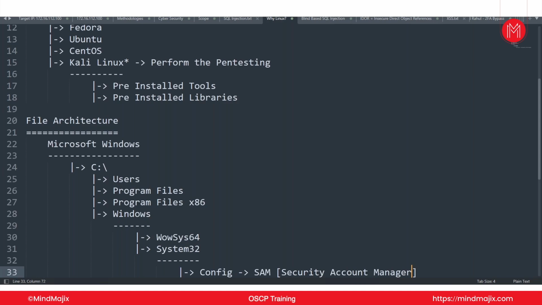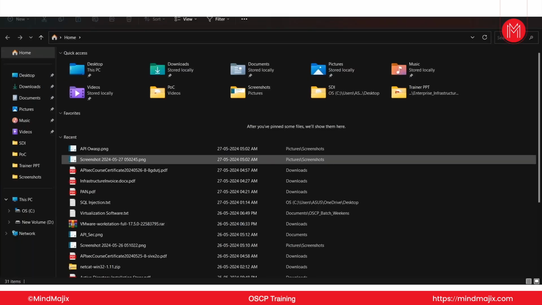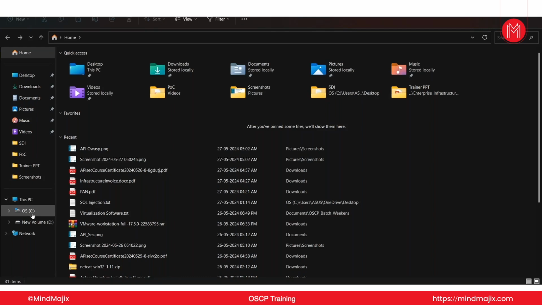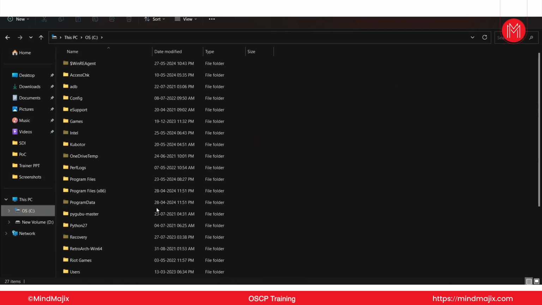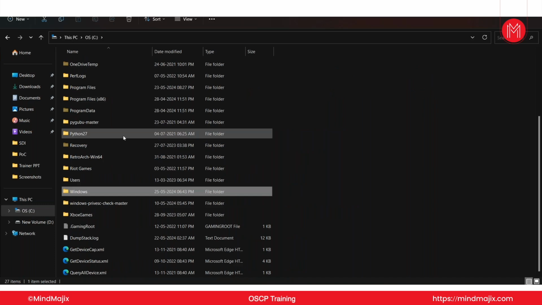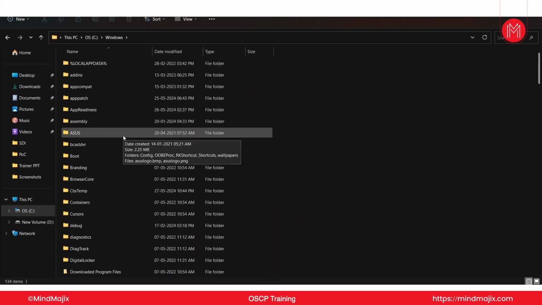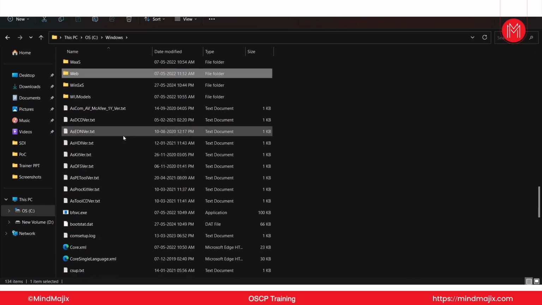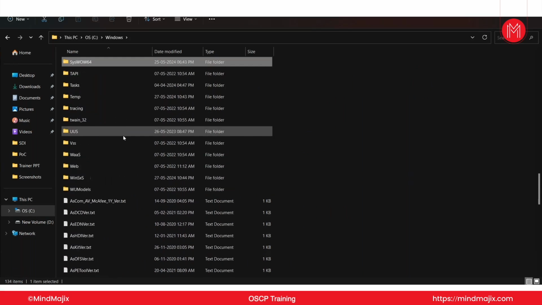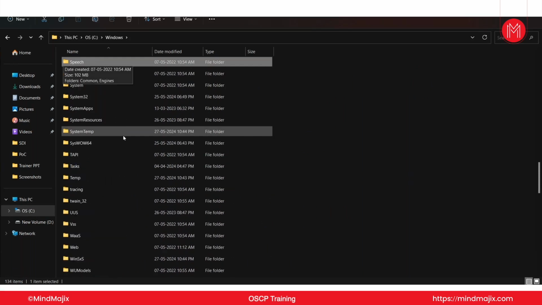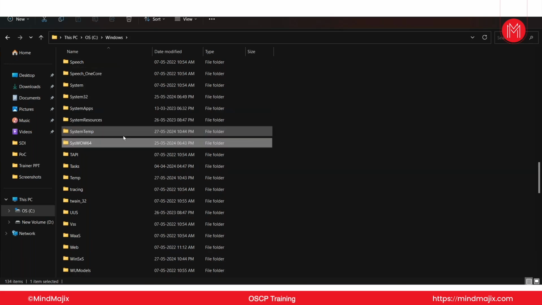What is this SysWOW64? Is it there in Windows 11? I don't see it. It's present in every Windows-based operating system. Let me show you. Here we are, we have SysWOW64.